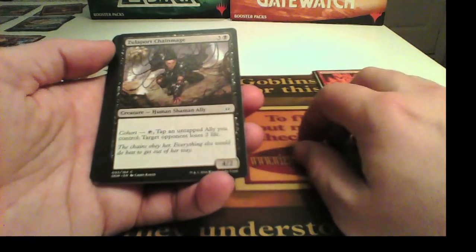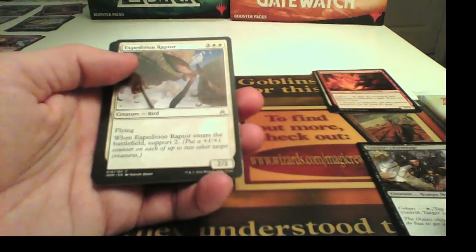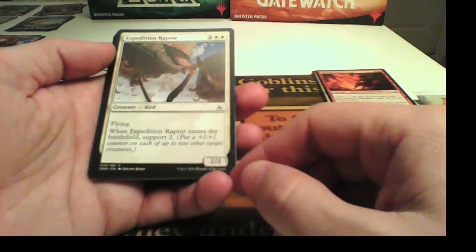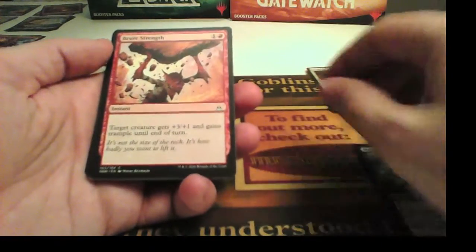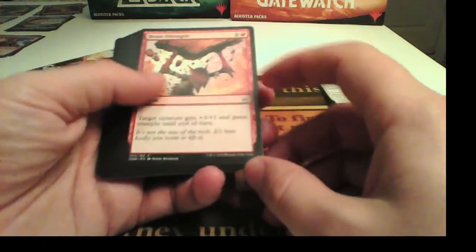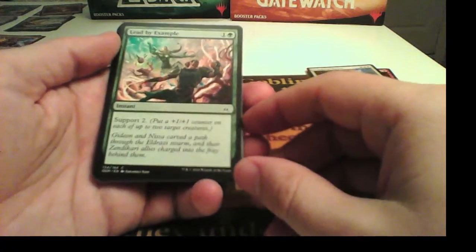Soulbound Chain Mage, 2/4 for 4, has cohort that gives 2 damage to target opponent, a good way to get damage without attacking. Expedition Raptor, 2/2 for 5, very expensive flier, and you can support 2. Not a first pick. Brute Strength, target creature gets +3/+1 and trample, can be a good one. Wasteland Strangler is not, I don't think it's a good first pick. Lead by example, support 2, not a good card.